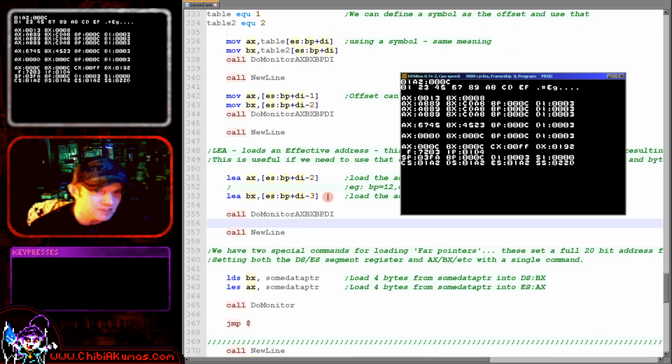But then when we do a -3 here, you can see that BX becomes 0C here. So we can actually calculate the offset here and store the result with LEA into those registers.